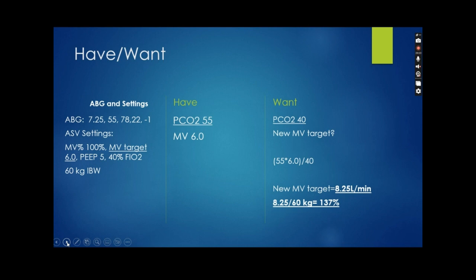So I'm exceeding the target. I don't want to go below the target, but if I exceed the target a little bit, that's fine. This is going to adjust that minute volume. So now, let's say our patient is completely passive. It is going to increase the tidal volume and the respiratory rate in order to reach this new target. So you're going to see the volumes increase. You may see your respiratory rate increase. If your patient's already at that pressure limit, you may potentially see the volume increase by a small amount, but you may see your respiratory rate increase exponentially. So it just depends on what the patient is doing and what their mechanics are at that moment.